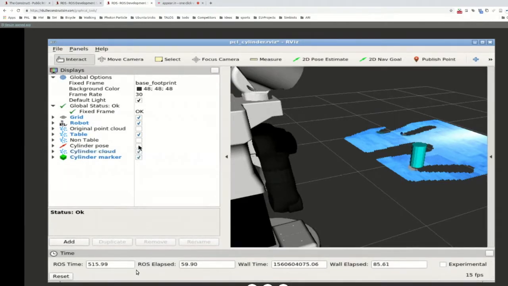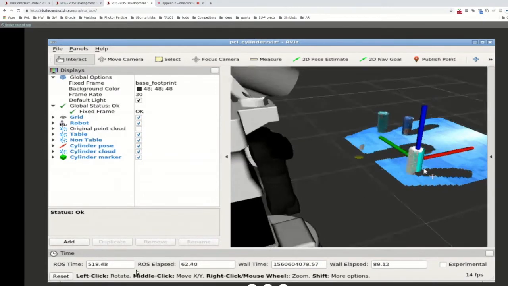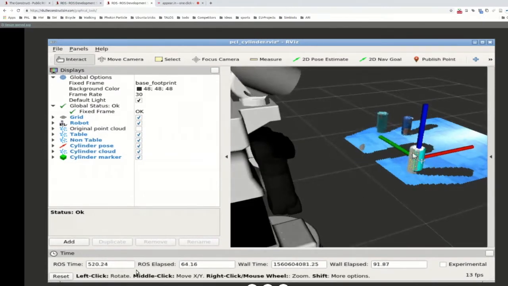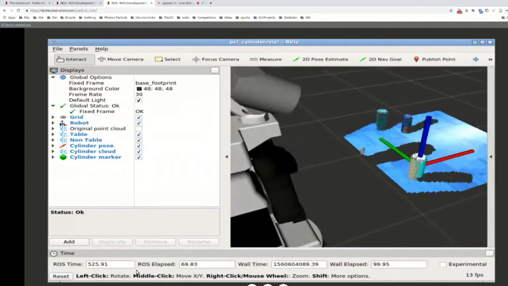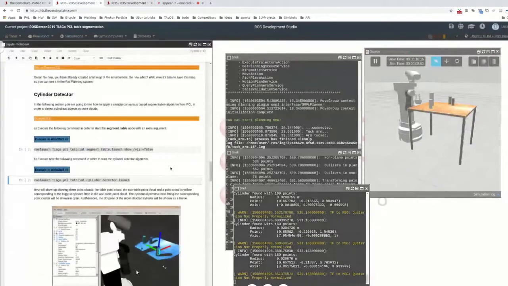Okay, so now let's put back all the topics. So this is the first step that would be needed in order then to grasp this object. We need to understand the size of the cylinder, attach a frame to the cylinder to then plan a grasping.